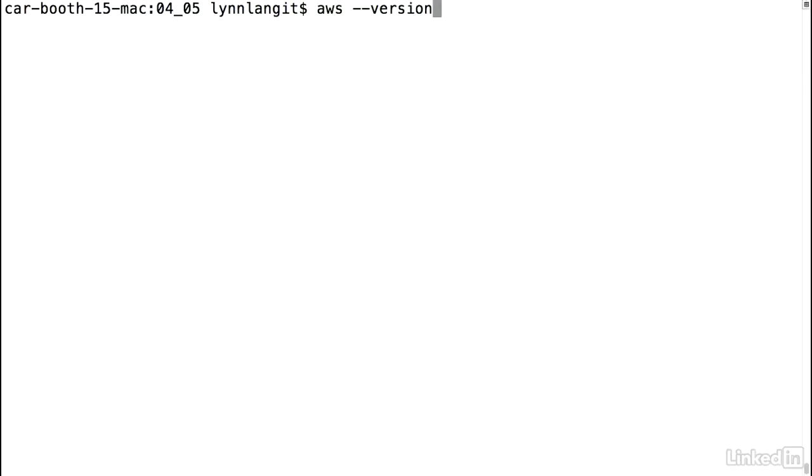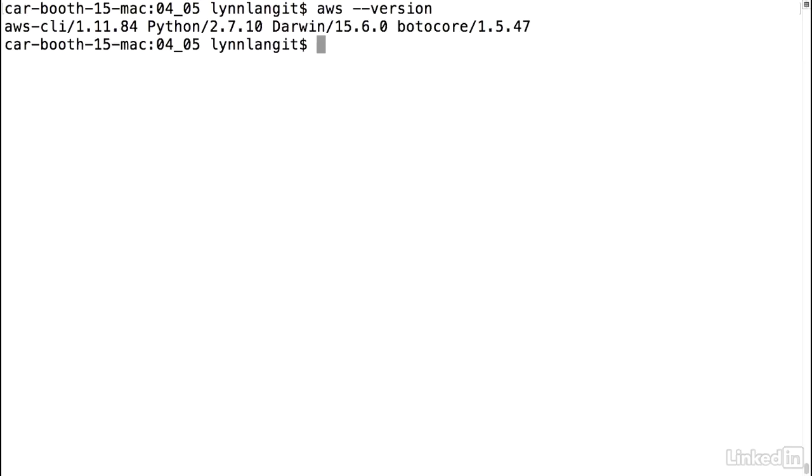The first way that you want to verify that the CLI has been set up correctly is you just type aws --version. Another tip I'll give you is when you're working with new services like the AWS code tools, you want to make sure that your version of the CLI is a minimum or higher version because, of course, these are new services. So you can see the version is returned here. I'm on 1.11.84. And again, your version might be different, depending on when you watch this.